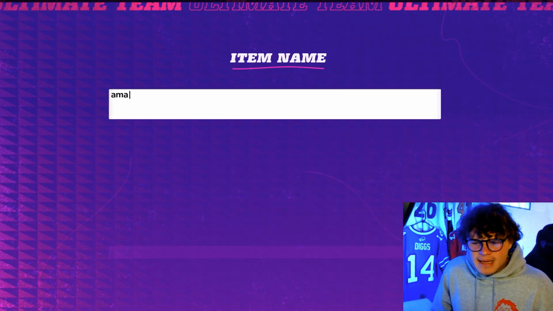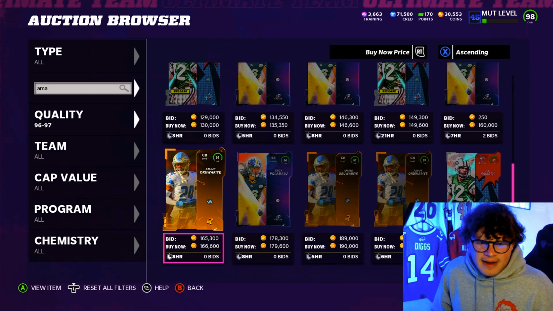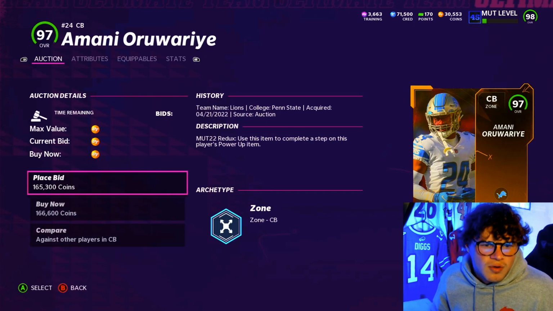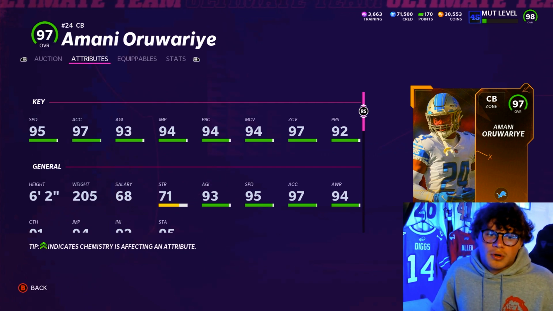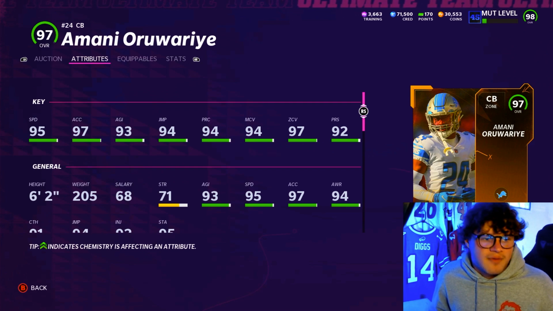And then this is a guy I haven't really used at all, to be completely honest, if I can find him right here. But Amani Oruwariye, I think I said his name right, 97 overall, about 160,000 coins. If you can't afford Ramsey, 6'2" corner, 95 speed. I've heard lots of good things about this dude. Like, literally everyone loves this card.